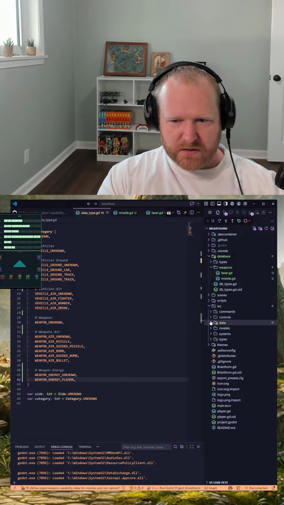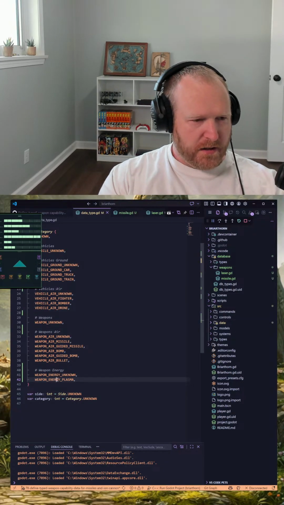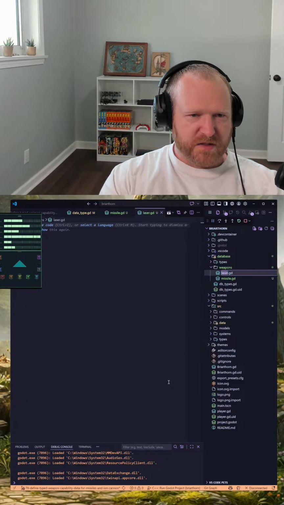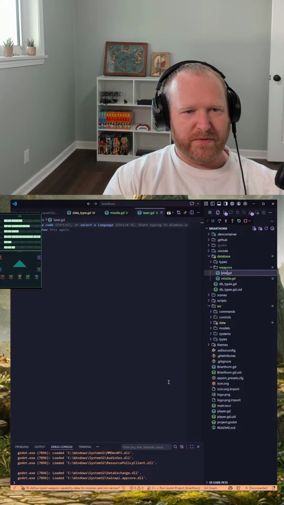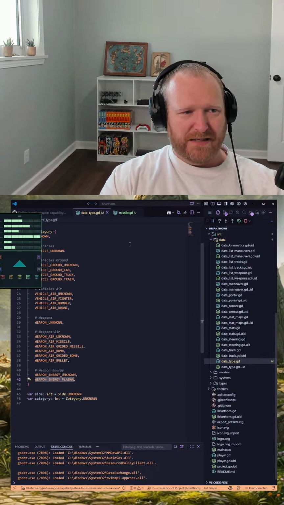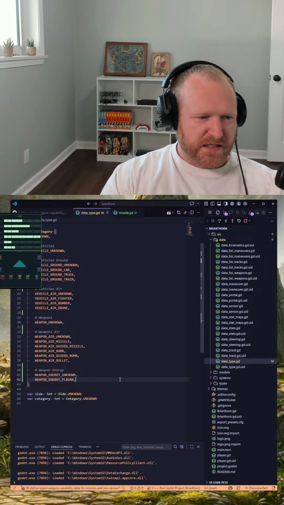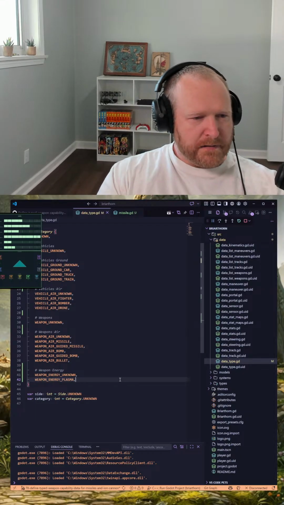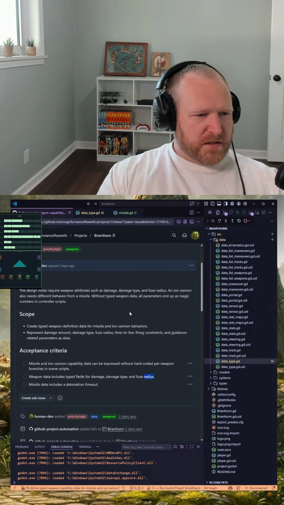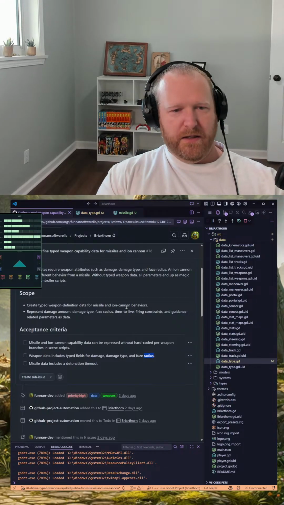So I actually want to just stick with energy plasma. Instead of laser, we're going to rename this plasma, a plasma weapon. Maybe even eventually call it plasma beam. But this is essentially going to be our ion cannon. Okay, so the ticket also says we need to define capability.